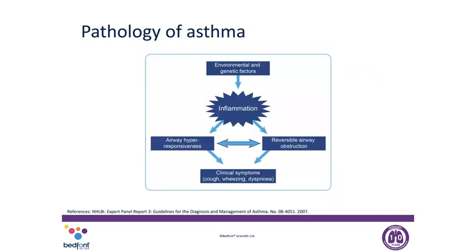So what happens in a patient with asthma? We have this underlying genetic predisposition that interacts with an environmental factor. Not everybody gets asthma, but people that get asthma get symptoms. That causes inflammation in the airway mucous membrane, which goes on to cause reversible airway obstruction, airway hyperresponsiveness, and the clinical symptoms the patient complains of. So the patient is unaware of everything until the bottom of that whole diagram. What the patient will come in complaining of is cough, wheeze, breathlessness, those symptoms we commonly associate with asthma. I'm going to come back to this diagram shortly.